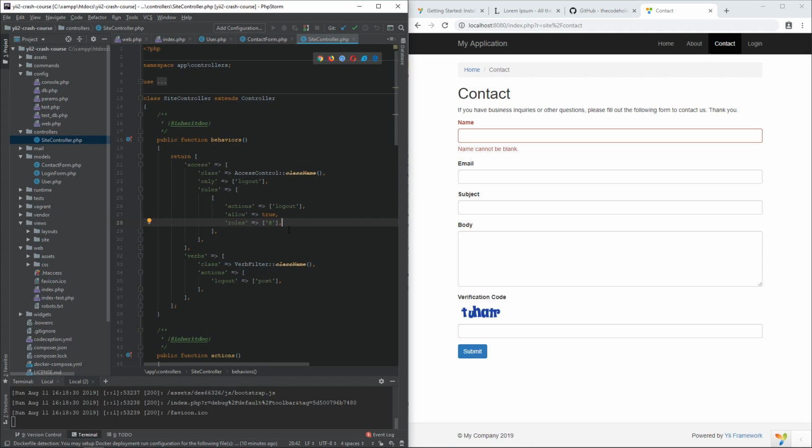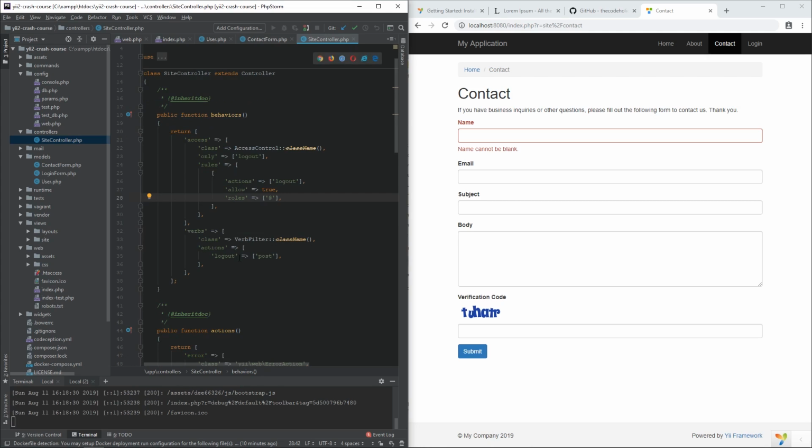So if you are not authenticated, accessing the logout action is not possible. Okay, and below there is a second filter which makes sure that when you access logout, you are doing this with the post method, and this is done automatically also by the framework itself.